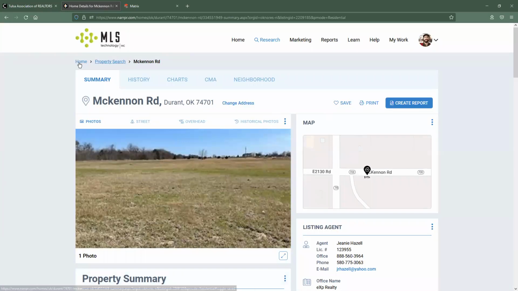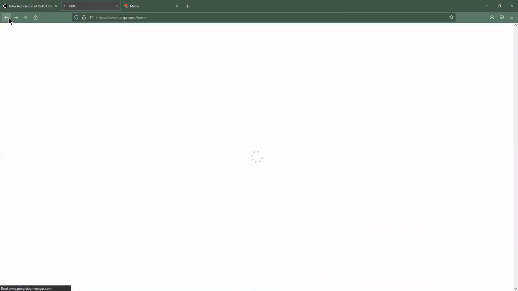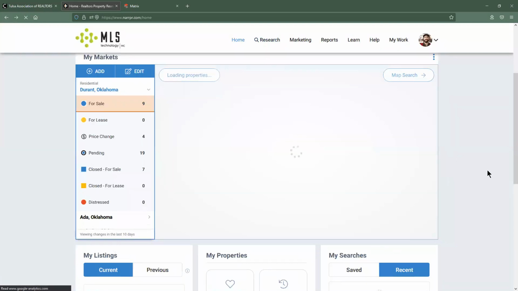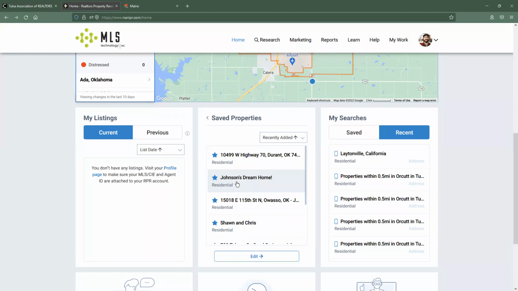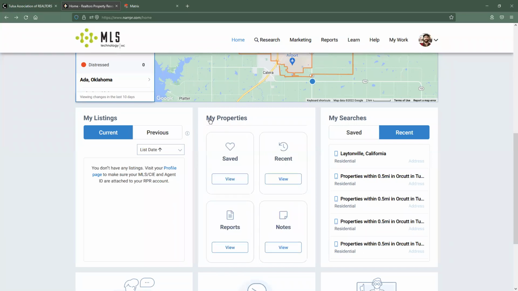If you would like to save it with, this is their dream property, or that's the property that they were interested in, however you want to refer to it, your naming conventions can be entirely your own. So like this one, I just named after the owners. This one I named after the buyers that are interested in this property. You can save it for a variety of reasons.